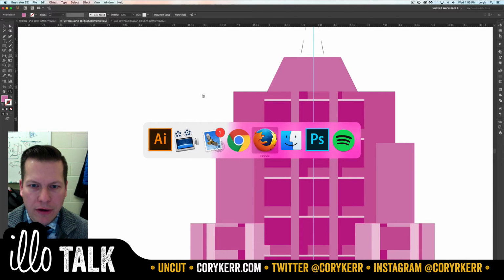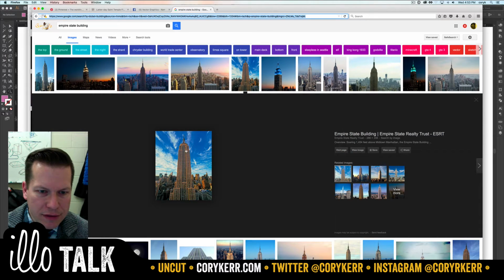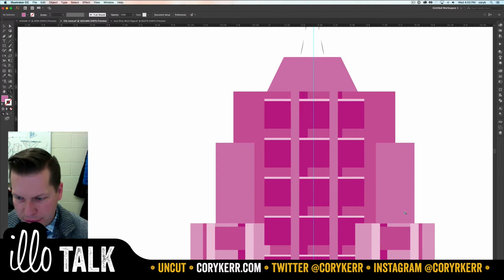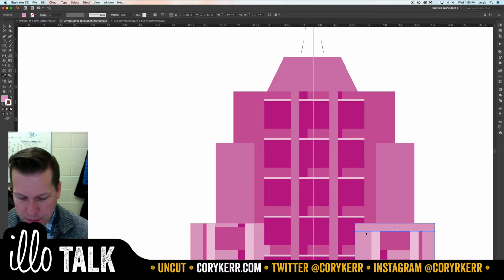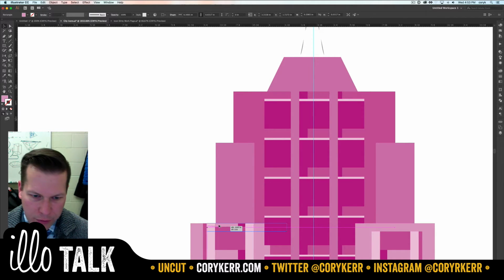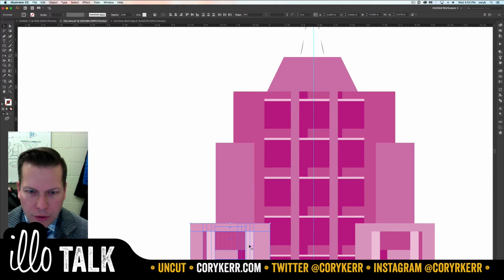Because if we look back at our reference at the top, there aren't windows that go all the way to the top. So at the top of each of these, and if we're going for speed here, I wouldn't normally do this, but I'm just going for speed, and so I'm just going to cap that with a shape. Normally I would clean that up and do that, but if we're going for speed, you do it a little bit differently.